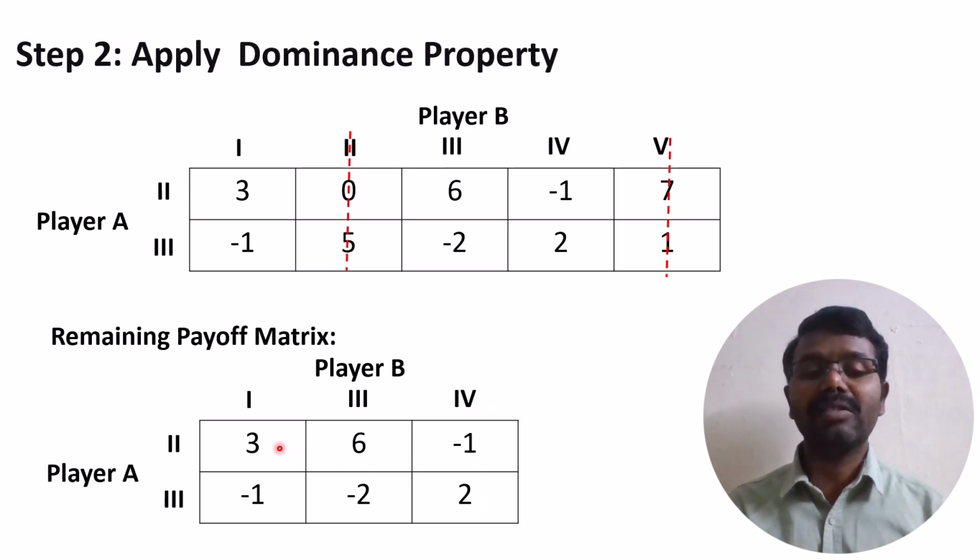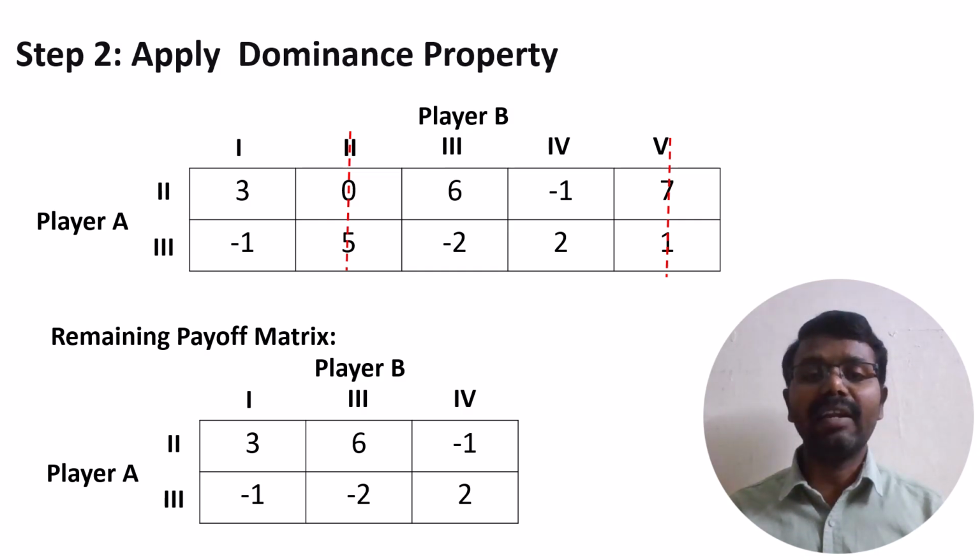Okay, so again let us try to combine these two, 1 and 4. 3 minus 1 is 2, and 6 is greater than 3 minus 1, correct. But when you add these two, minus 1 plus 2 becomes 1, so minus 2 is less than 1. So even though we applied the second rule for the dominance property, we are not able to reduce any column further.